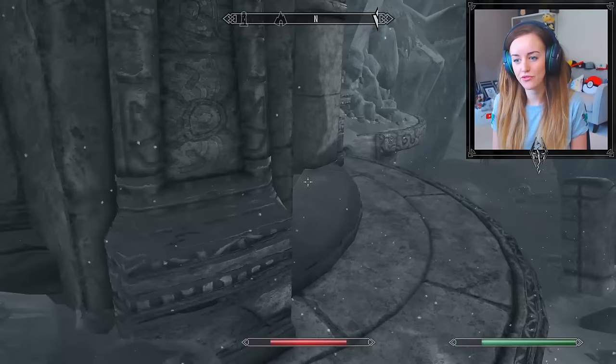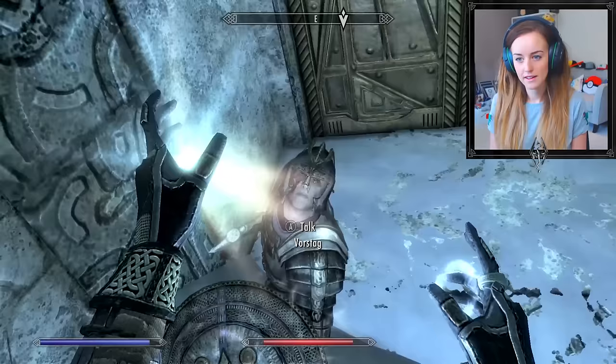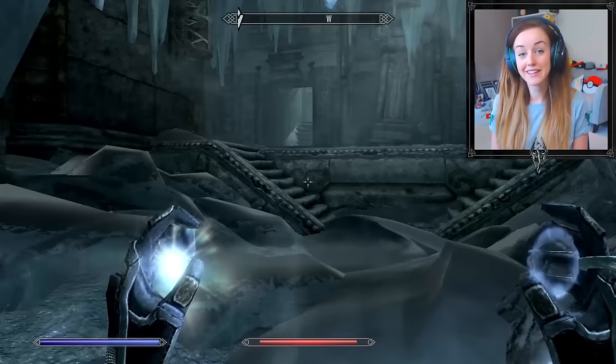So let's go into the Alftand Ruin Tower. Hopefully my follower's going to appear. Yeah, so look, he's got, one minute, I think I've got, can I use this? Yeah. There we go, so we can see his Blades armor. He's got the helmet, he's got the breastplate, and he's got the shield.